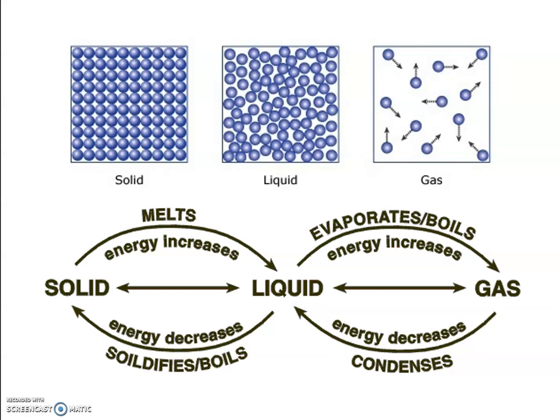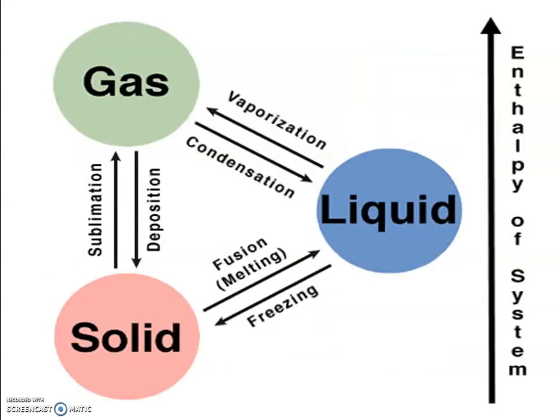Water is a very obvious one, but we could also talk about our candle wax example. We can do this with metals. Usually it requires a lot of heat and a lot of energy in order to get it to go from a solid to a liquid. But different substances have different boiling points. They have different melting points, and a lot of those have been scientifically proven, and those are something that you could Google or actually look up. So there are different words to describe how or why these things happen.